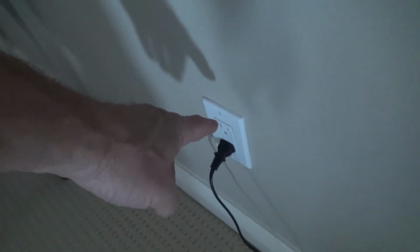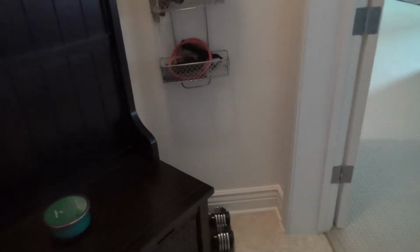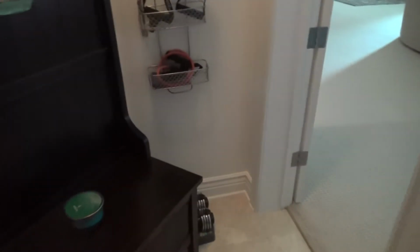And initially, I didn't realize that plug was there. I saw another plug here. I thought, hey, I could use that one, go back to back with that, and put it over here. But then the fan will be in the way all the time. And then you have to unplug it and store the fan somewhere else. So we decided, hey, let's just stick it over there in the corner and be done with it. Okay? What else is on the list?